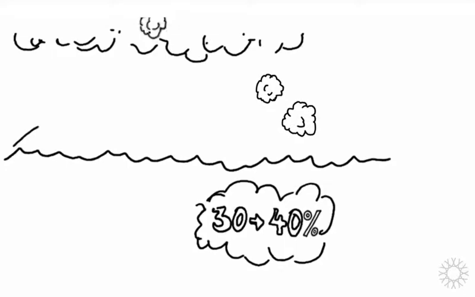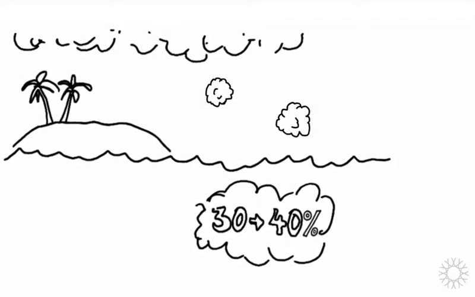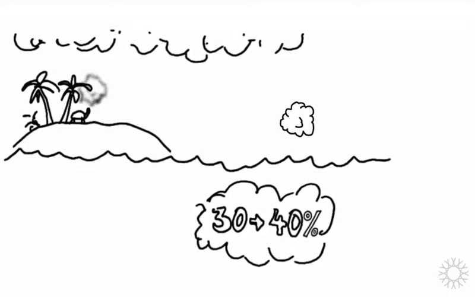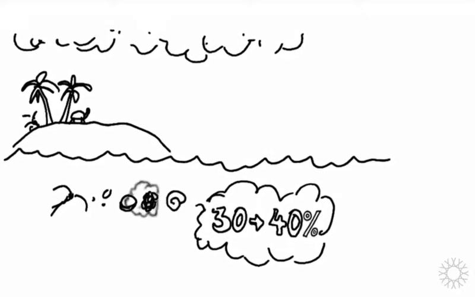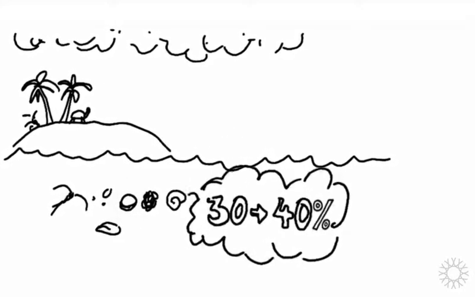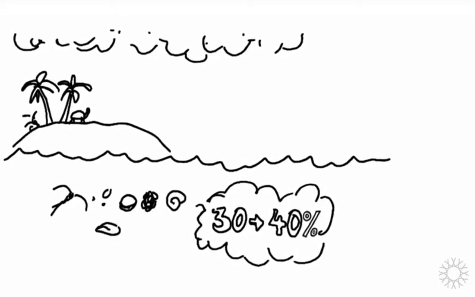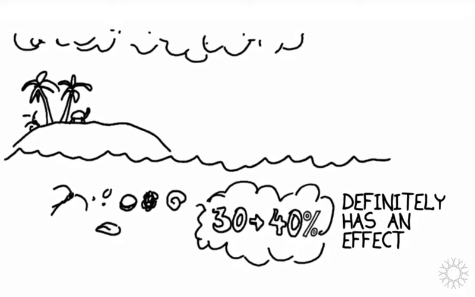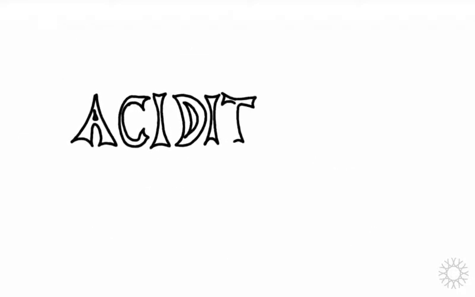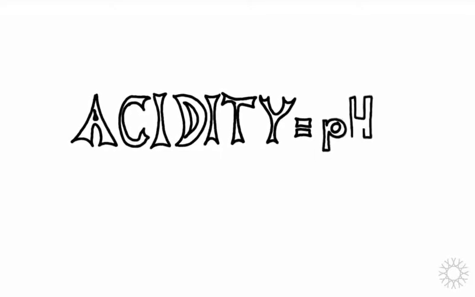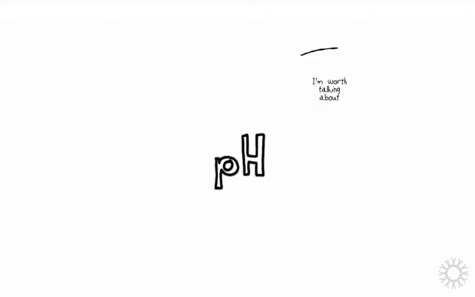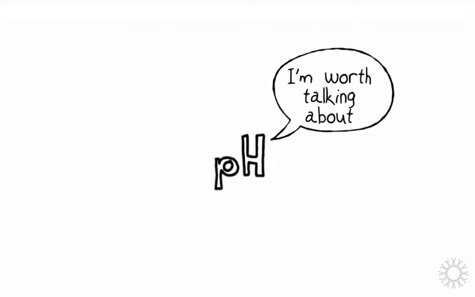The rest stays in the atmosphere, or it's incorporated into living things in some form or another, usually as plant material or the bodies of other producers. But the huge amount of CO2 that gets dissolved in the oceans is definitely going to be doing something. The added CO2 in the ocean causes an increase in acidity. Acidity is measured by something called pH. And it's worth talking a little bit about pH for a moment.